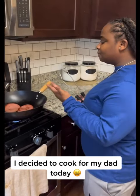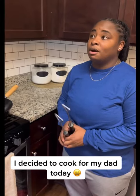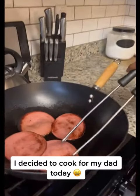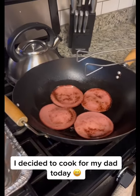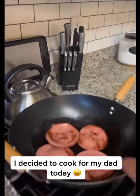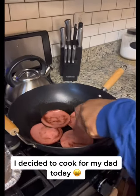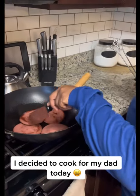Dad, but you always talked about bologna sandwiches you used to eat back in the day. When you start eating bologna? Dad, I thought about it. Yeah, I have ate it before, but you always talked about how you used to love fried bologna sandwiches back in the day. That's because we were poor. Yeah. We ain't poor no more. And you ain't even got no slit in the middle. What you talking about? Give me a knife. Put a slit in the middle. So it won't bubble up. You want your bologna to bubble? Put a nice little slit in it so it won't bubble up. Oh, I didn't know that. Yeah, so it cooks the whole thing.